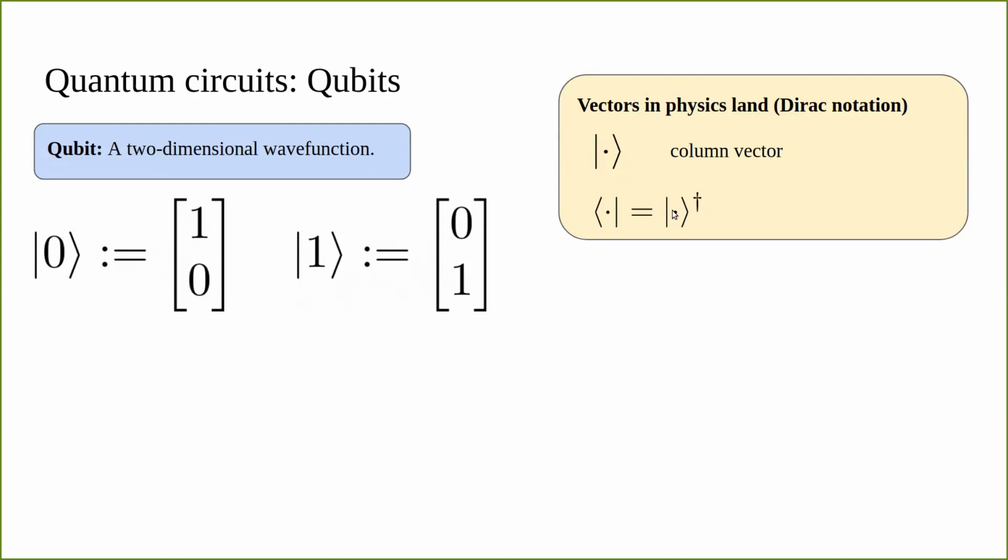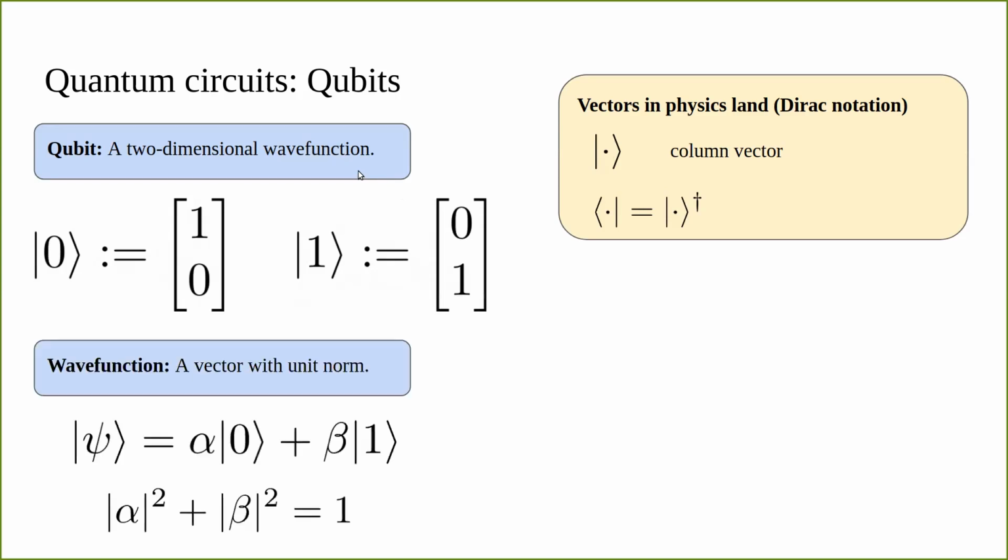Later in the talk, and you'll often see in other places, the left-angled bracket, straight line, this is known as a bra. This is just the conjugate transpose of this guy, and this is called a ket, if I didn't mention it before. Okay, so these are vectors, also called kets, and these are basis states for a qubit. And what's a wave function? A wave function is just a vector that has unit norm. So using this basis, I can write a qubit as alpha |0> plus beta |1>.